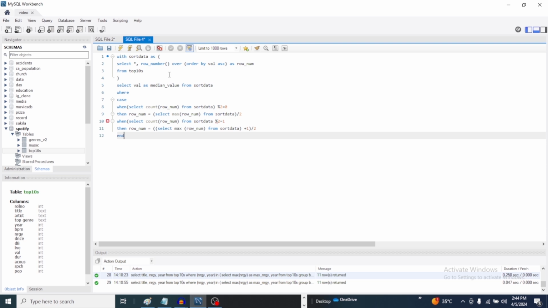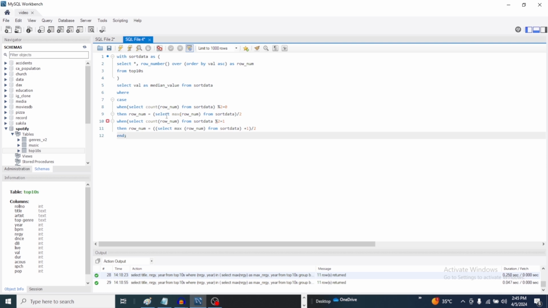Select row number divided by, okay, select var as median value from data where case when select count, when select row number, then select row number from data, when select count row number then, is this parenthesis?